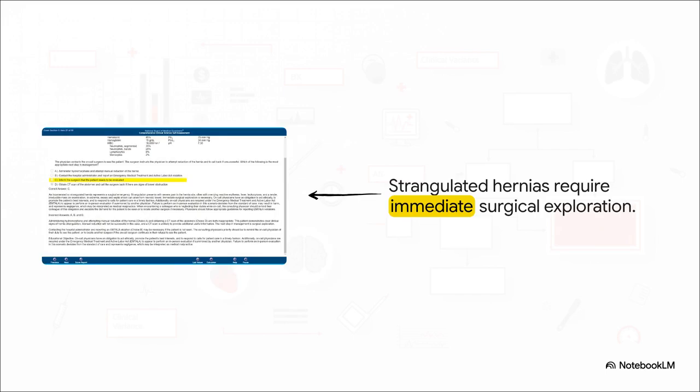Here's another massive trap. Imagine a patient rolls in with an incarcerated or strangulated hernia. Extreme pain, reactive erythema, fever, it's totally irreducible. Trying to manually reduce that hernia while pumping the patient full of hydromorphone is catastrophic. Strangulated bowel is necrotic bowel. That mandates immediate definitive surgical exploration, no exceptions.